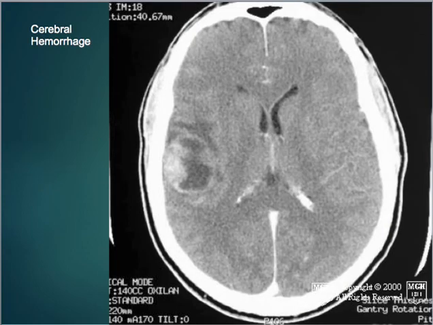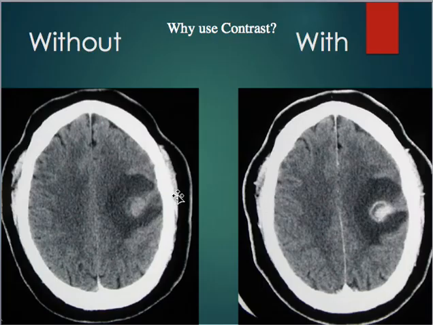This is a cerebral hemorrhage, so you can see this right here, right throughout there. The cerebral hemorrhage is an emergency situation again. It's when there's a ruptured blood vessel that causes bleeding inside the brain. Most of the time these are caused by either high blood pressure or trauma. Those are the two main causes of cerebral hemorrhage.